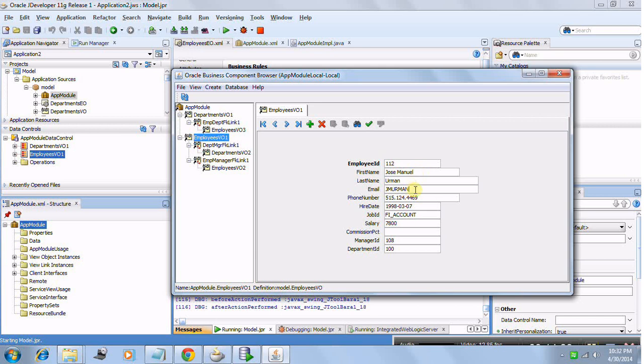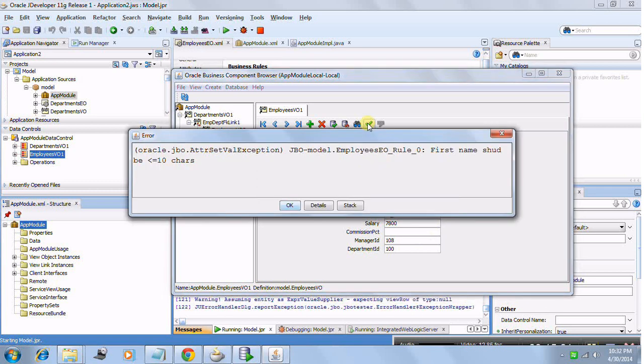See, it is already exceeding 10 characters. Right now I will not change this. I will try to change the email. As I try to change the email, you remember that email was also selected over there, right? So as I have modified the email, it tells us that this entity as a whole has become dirty now, because we changed the email. If you change either the first name or the email, it will become dirty. So now we have changed this email, this entity has become dirty. If you try to tab it out, nothing will happen.